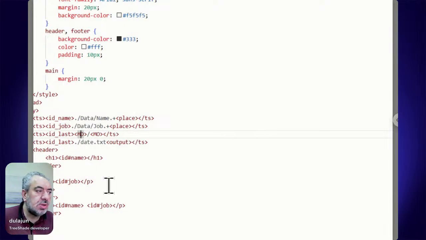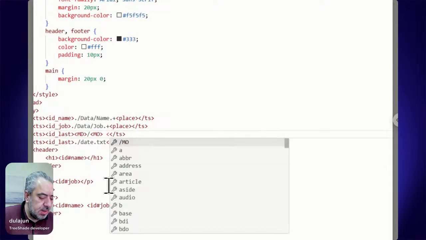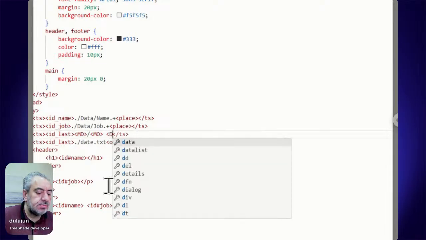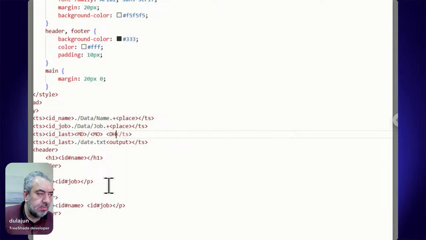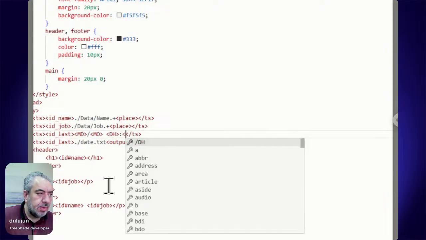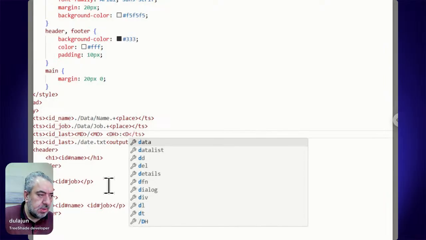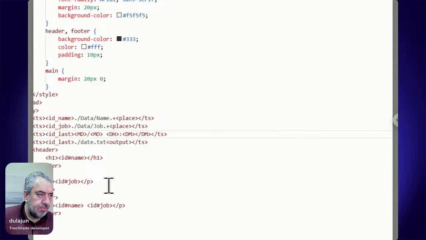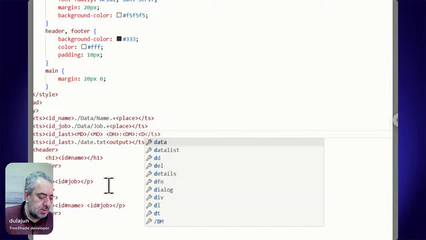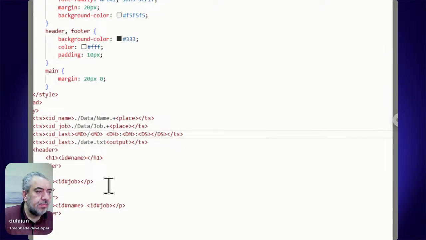You can write capital letters or small letters, and let's write space, then day H, day hour, colon, day minutes, colon again, and day second, undo to remove the closing, and that's it.